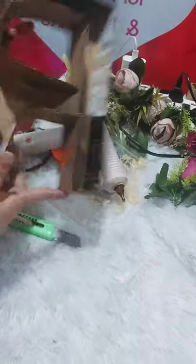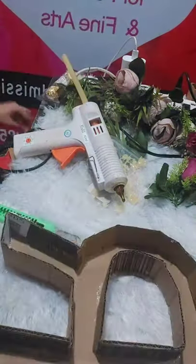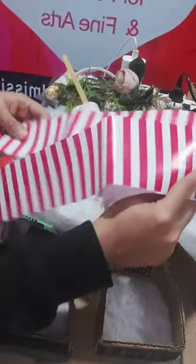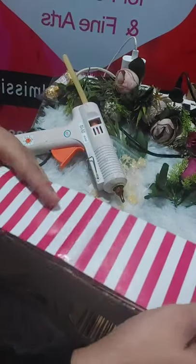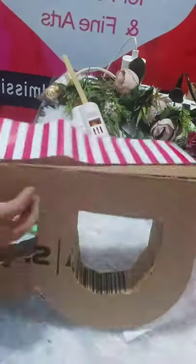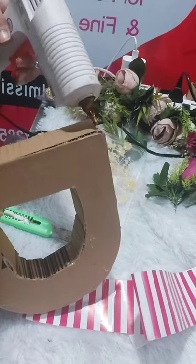Okay, so if you see, my R box is ready. The monogram box is ready. Okay, now we will do a little finishing to it. We have already cut some strips of gift wrap paper in striped print. Okay, so very quickly I will start sticking it on the outer part of this R, so that nobody knows what is inside. There was a rough carton inside. Okay, so yes, we'll do the covering job very quickly.